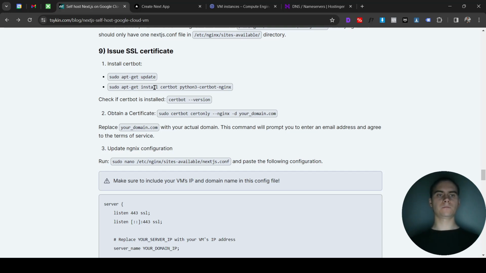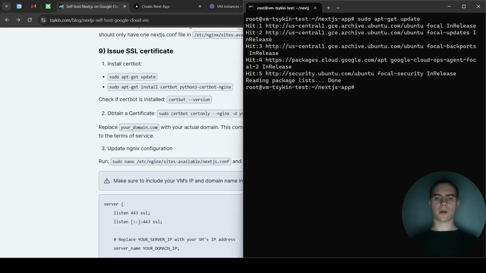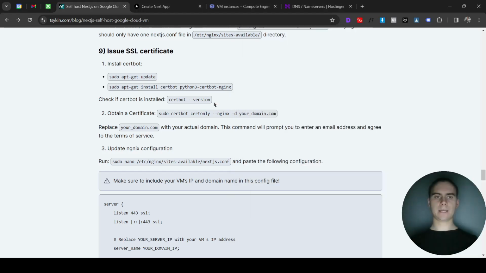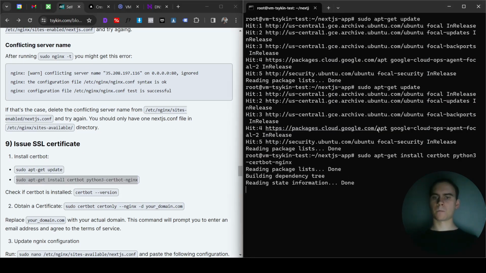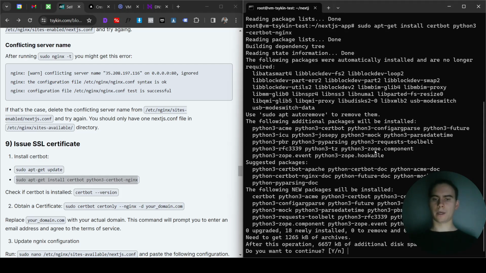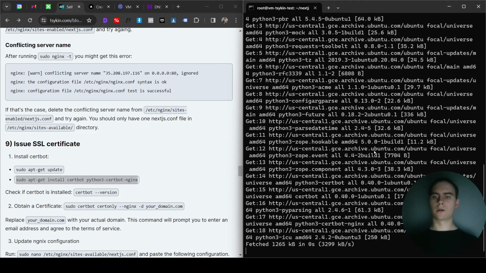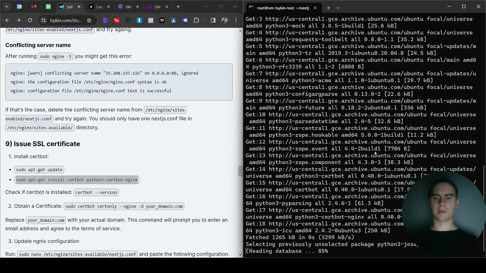In order to issue an SSL certificate, we need to install certbot. So let's do this. We need to run sudo apt-get update, and then we need to actually install certbot by running this command. It will take a while, and it will once again ask you whether you allow additional disk space to be used.